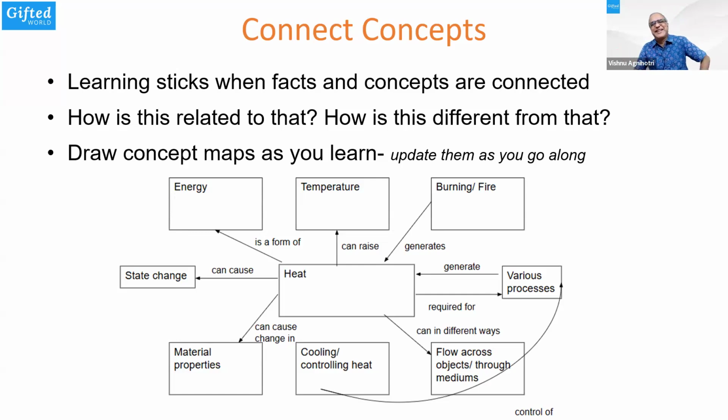Draw concept maps as you learn. You can look at concept maps, which is good, but if you can draw them, it's even better. And it helps you. People say visual learner and this learner and that learner. I'm not sure I'm convinced, but I'm convinced that all of us will learn better if we do experiments, if we write about things, if we draw concept maps, if all of us do things through different ways, we will learn better. So all these things are connected, right?